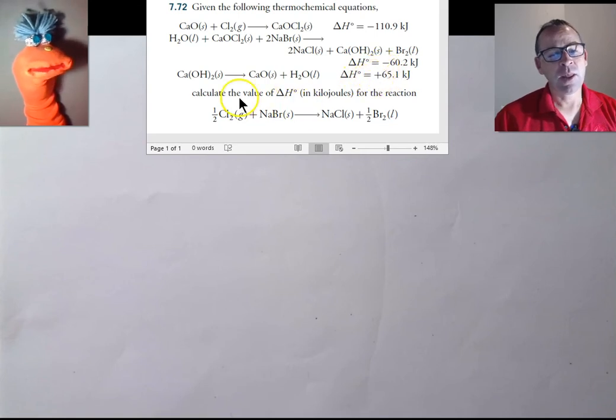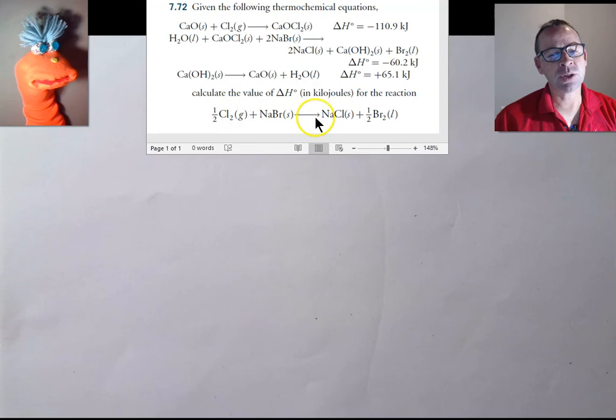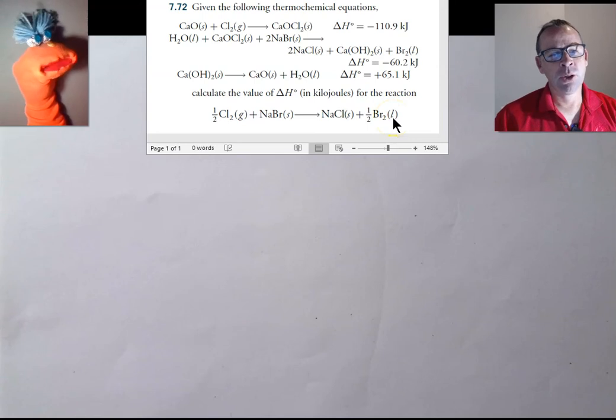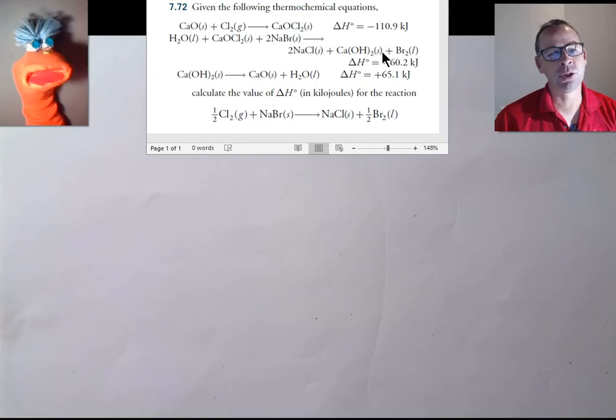Good. And then how are we going to calculate the energy associated with this one, right? It doesn't give us this one. So how do we calculate it? Well, if you add the first two together, for example, first two equations. You mean this one here and that one? Yeah. Then the resulting heat for the sum of those equations is the sum of those two heats, right?